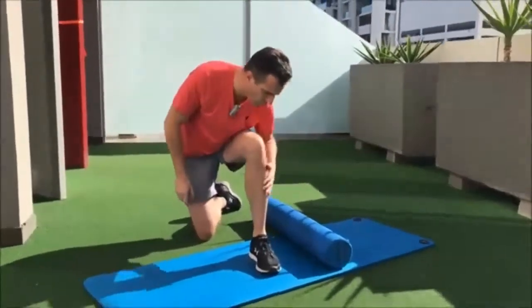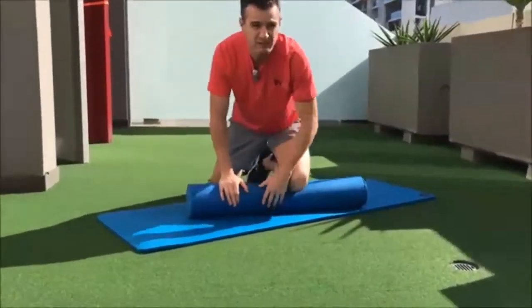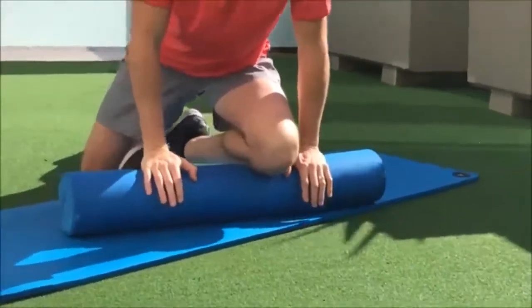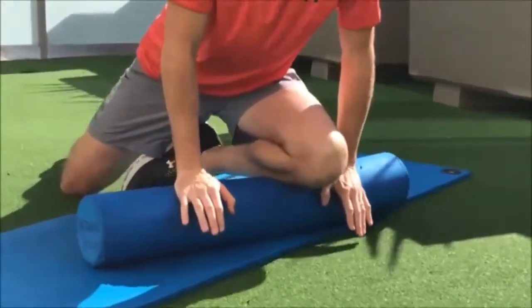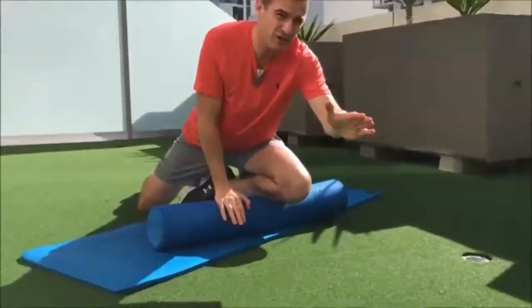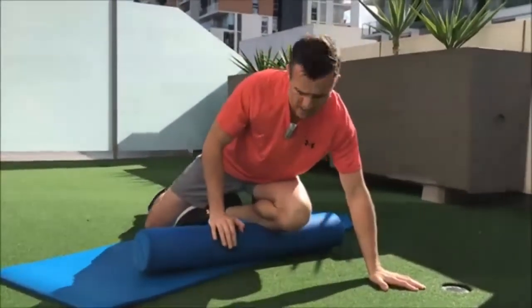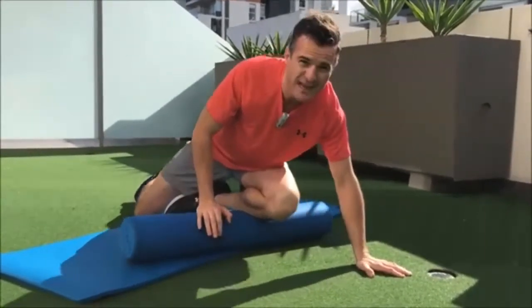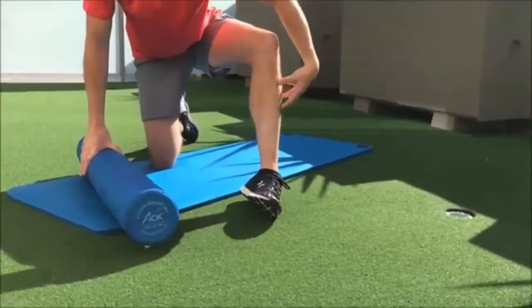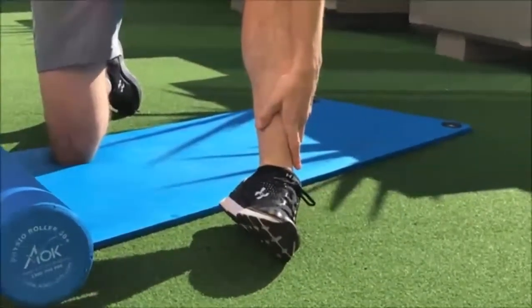We want to work on getting the muscles released as well as the ankle joint. First up: foam roller. You're trying to release your tibialis anterior — get into position with a little bit of weight through it, not too hardcore as it might be sore. Pancake that muscle by rolling through with some body weight. It's right in the front of the shin, on the outside where the muscle is. Foam rolling and loosening that up will make a huge difference down at the ankle, since that muscle runs through into there.